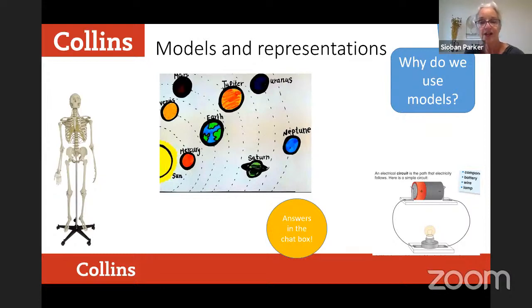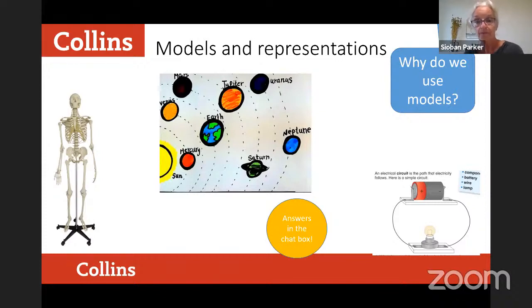Okay, it's not just about getting learners to draw the planet system or labeling parts of a flower, or, as you can see here in a screenshot from one of the books, I think it's in stage 4, the electrical circuit, getting your learners to copy that and draw it. It's a lot more than that. Now, let's see what answers I've got in the chat box. Understanding better visually, good. Learners can understand better with models for easy understanding, yes. To comprehend, to apply, great, thank you for being so active here in the chat box.